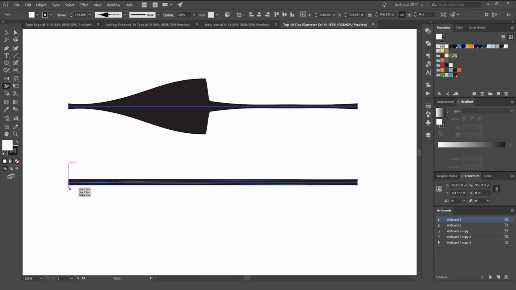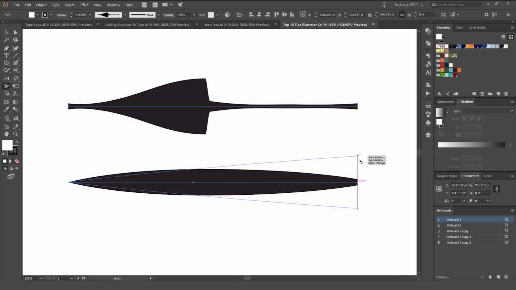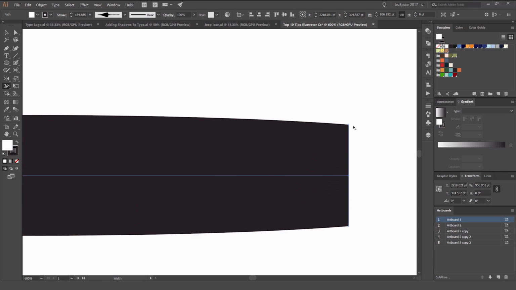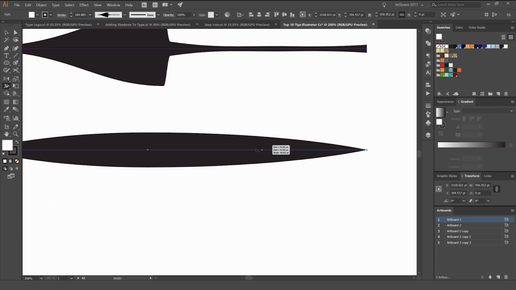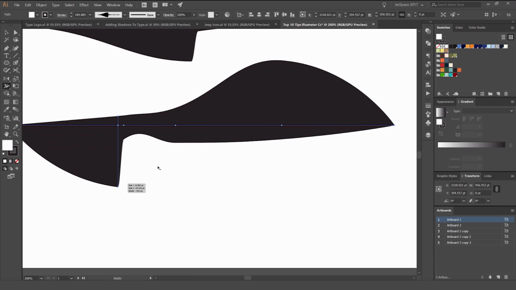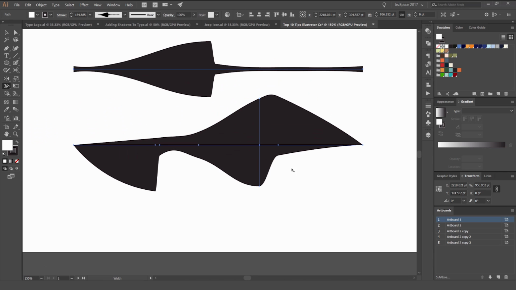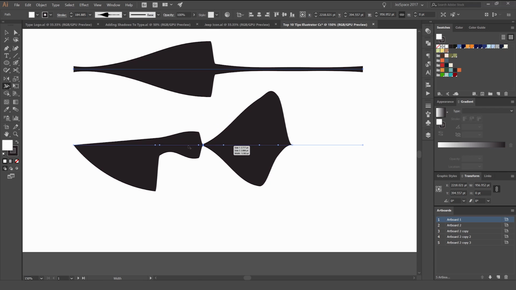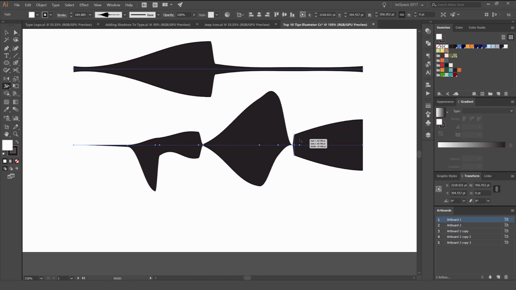You can also taper off the ends. So maybe I want to taper off the ends. And you can also hold Option or Alt to just do it on one side if you want to create some weird shapes, just like that. So if you're doing line work or characters, this is going to be really handy to get that nice dimension and nice width and variation with your lines.